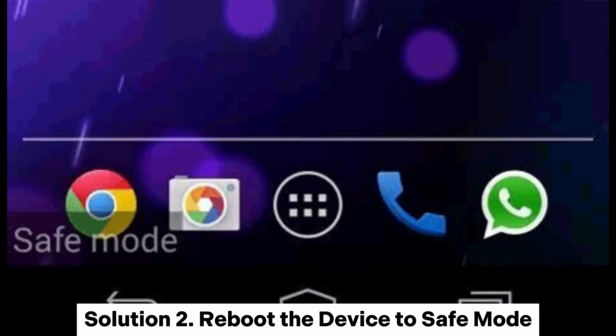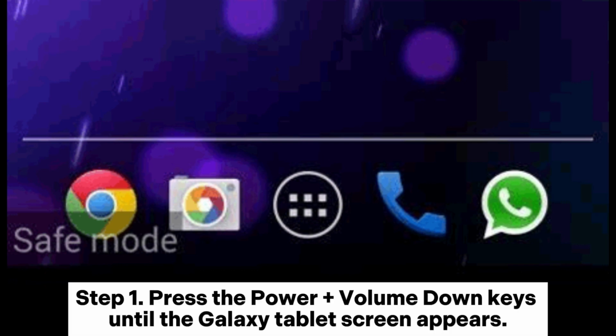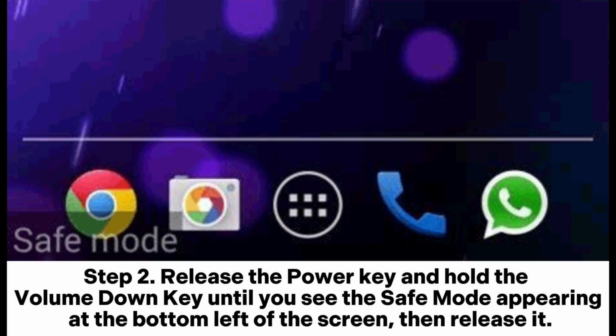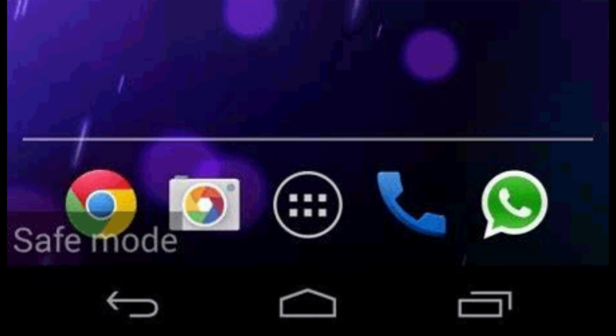Solution 2. Reboot the device to safe mode. If your device isn't turning on even after making sure the charger isn't the problem, try rebooting into safe mode. Step 1. Press the power plus volume down keys until the Galaxy tablet screen appears. Step 2. Release the power key and hold the volume down key until you see the safe mode appearing at the bottom left of the screen, then release it. Step 3. When the Samsung tab is in safe mode, you may check the faulty application and remove it.